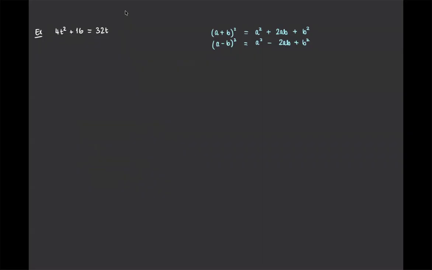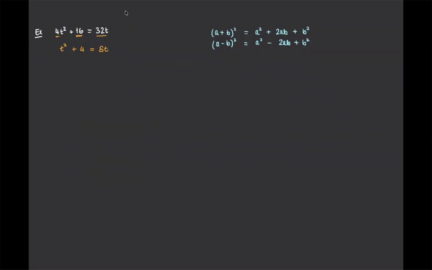So in this case, while it appears to be non-monic at first glance, I can tell that there is a common factor of 4. So I'm going to divide each term by 4, and I'll get t squared plus 4 equals 8t. And now we have a monic. So in exams or in homework exercises, before you start thinking that it's non-monic, just check if there is a common factor that you can take out and make it monic again.